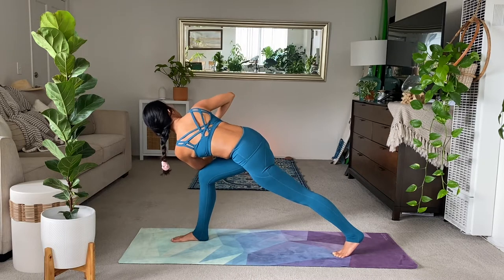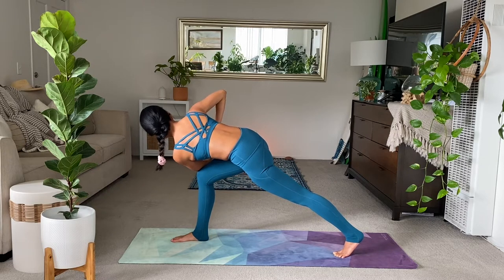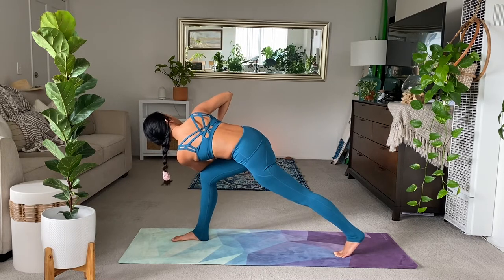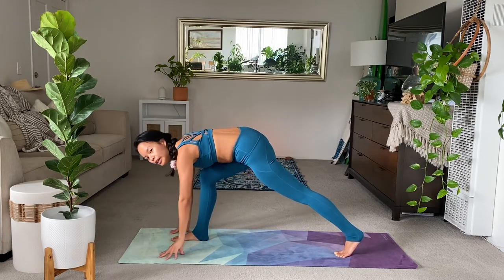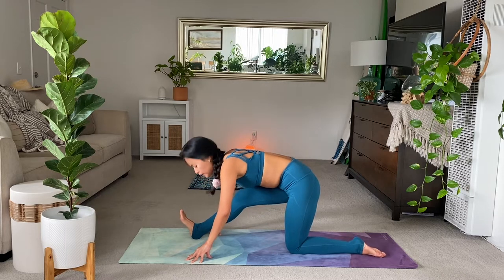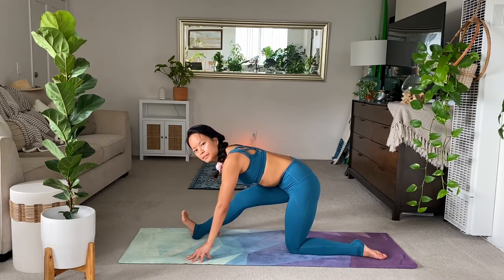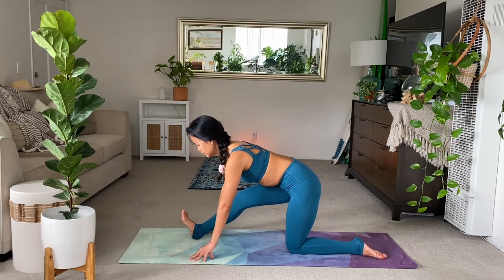You can always lower the left knee down to the earth for more restorative feeling. Look straight ahead, or up, or perhaps down to the ground. From here, hands down to the earth. Lower your left knee. And then find your half splits. Straighten the right leg. Instead of pyramid, bending into your half splits. Flex the toes. Lengthen the spine some more. And try to even out your right side chest and your left side chest.